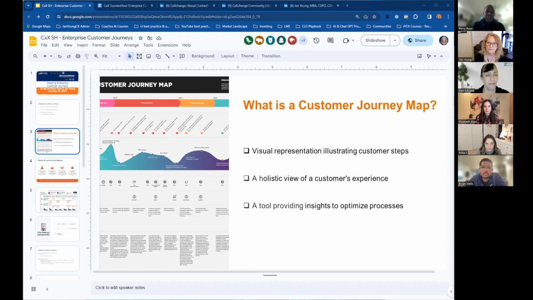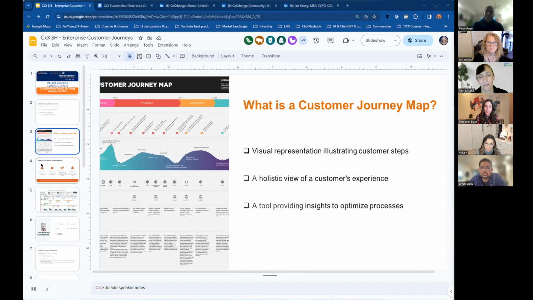Then also, this map gives you a holistic view of their experience going through those steps, right? Not all of those steps are going to be smooth or seamless for that customer. Maybe your onboarding is a critical step where customers have a poor experience, and that may make a huge difference in deciding whether to continue doing business with you. Or the adoption is going to be low. That means they'll have a poor experience, and that may be a predictor of them churning in the end, right?